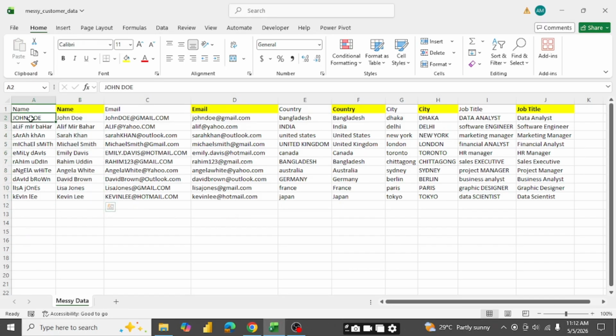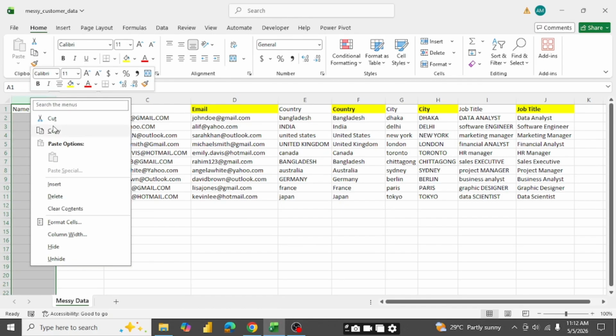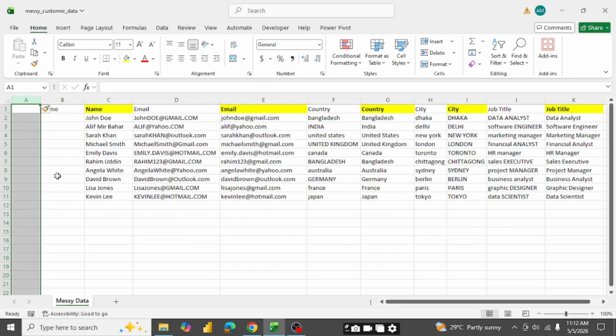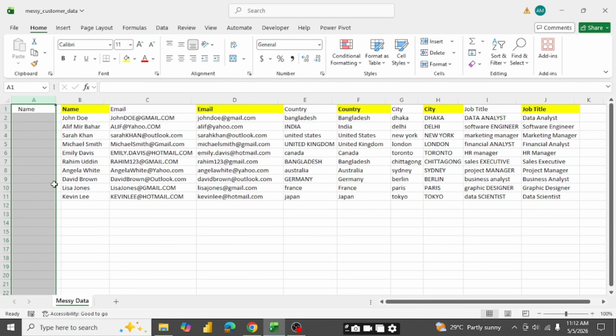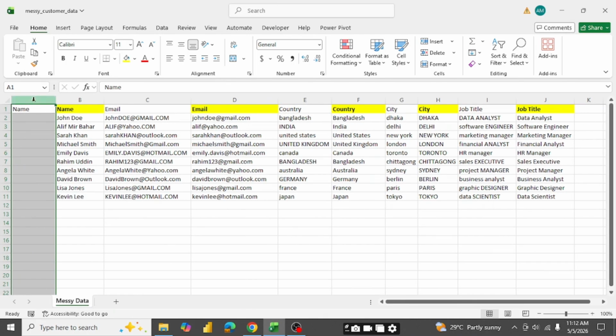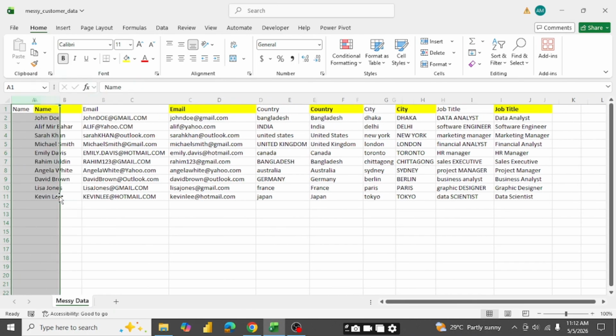Once we do that, if we delete it, it will not make any problem. So let's delete it, beg your pardon, let's delete this name section as well.